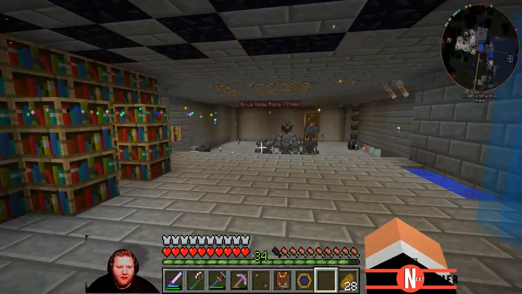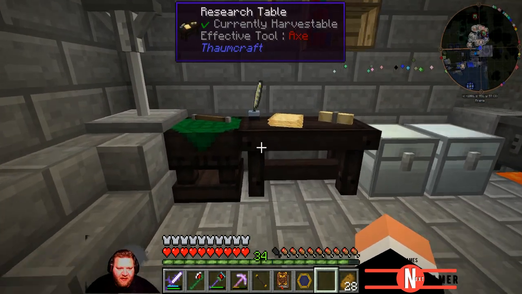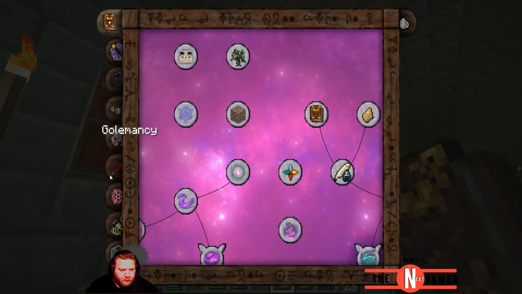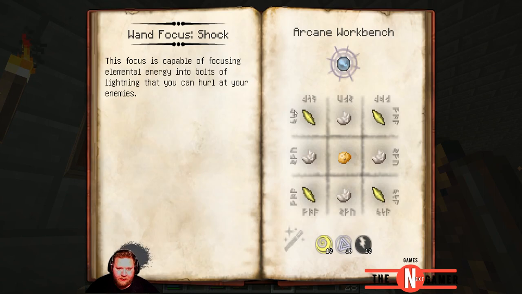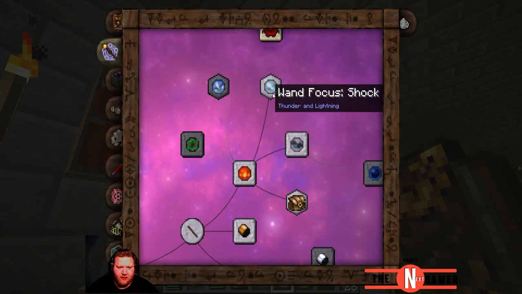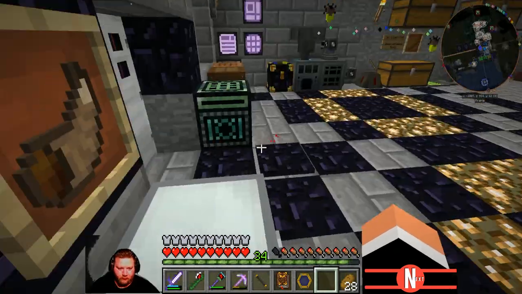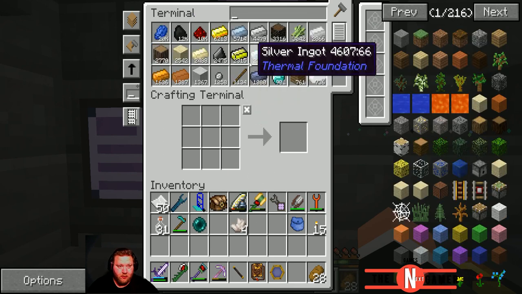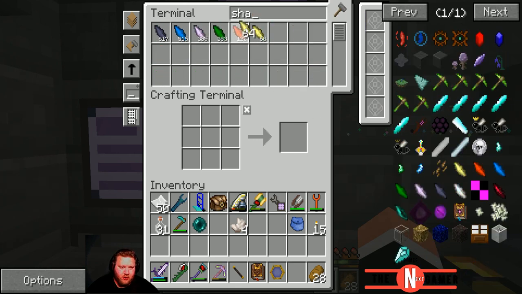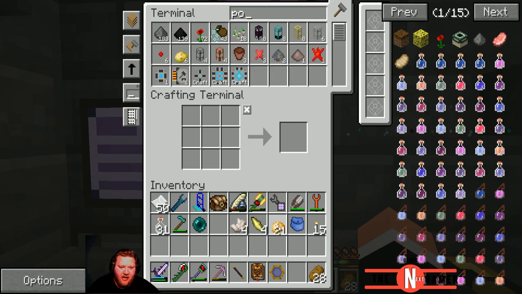You know what? I'm thinking we're gonna go and avenge my death on some giants, but with a little bit of magic. We're gonna go in here, we're gonna make this one. We need 4 pieces of air, a potato, and some nether quartz in order to make the shock focus. Okay. Quartz, got tons of these. 1, 2, 3, 4 air shards. And potato.